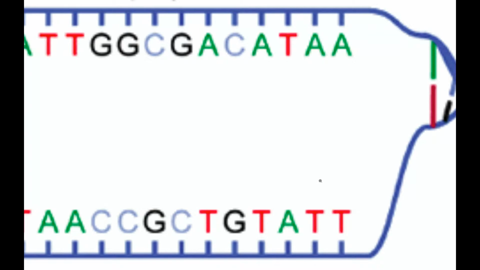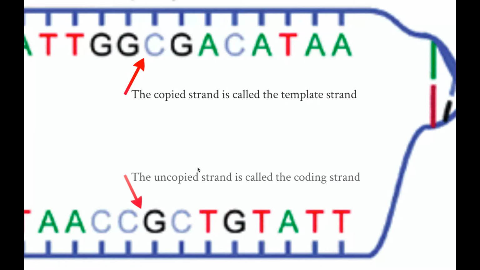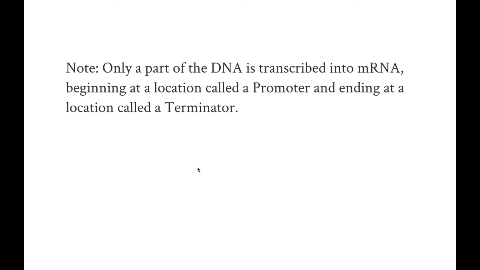We call it the coding strand because if you look, it actually has the same code as the RNA. G's here, C's there. Well, there's a U here instead of a T, but it's basically a mirror image of this, or a copy of this strand, just with that one change. So we have a template strand and we have a coding strand.